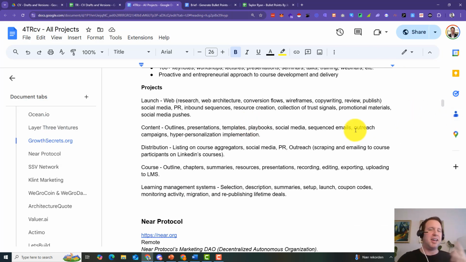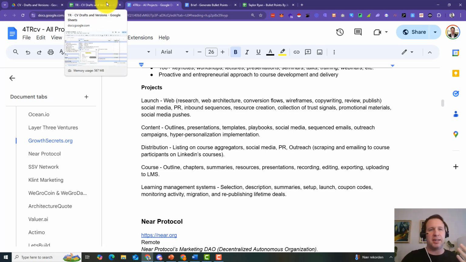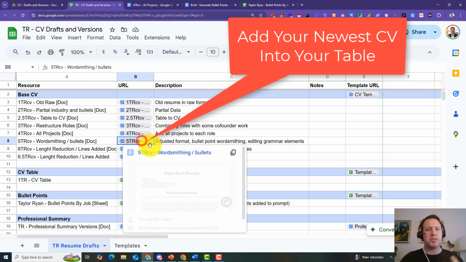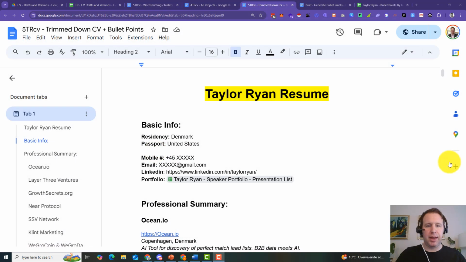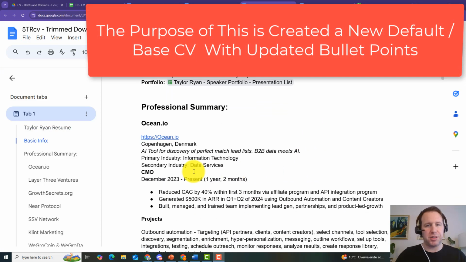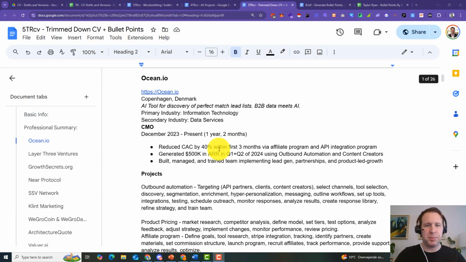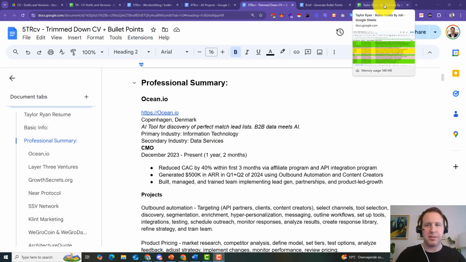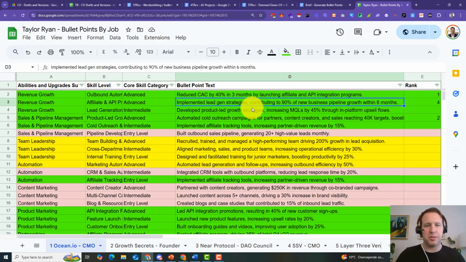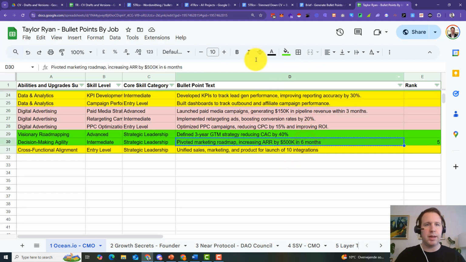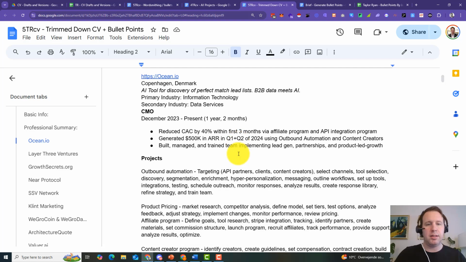It's 26 pages. Again, this was to train the model so that it is giving us super accurate bullet points. But now we have the bullet points that we've actually gone through, and we want to complete a nicer, more scaled down version of our CV. Okay, so I am going to start to adjust this massive 26-page resume and put in the bullet points that we have already constructed using a LLM paired with a really nice prompt. So first things first, I'm going to take my top bullet points, Control C, great, and I'm going to this document.